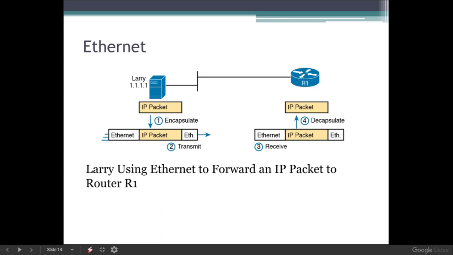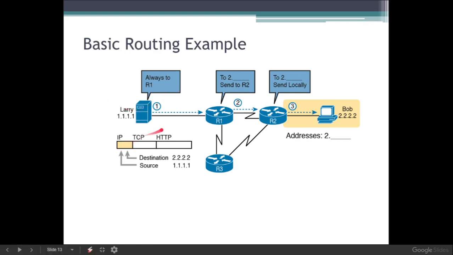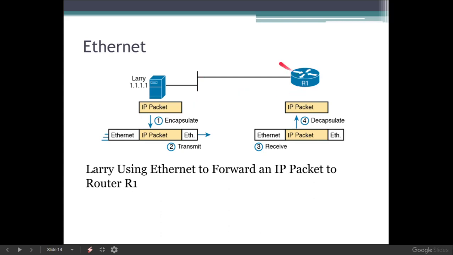All right, so we're going a little deeper now, right? So each side is taking it a little deeper. I just want to go up a little. So right now we're looking at just this link right here, between the server and the first router. So that packet, when it gets down to the Ethernet section, Ethernet is going to put on its own header, and an Ethernet trailer, right? And inside of that is the IP packet that has the information that is to be delivered. This process is called encapsulation. So on the sending side, we get encapsulation.